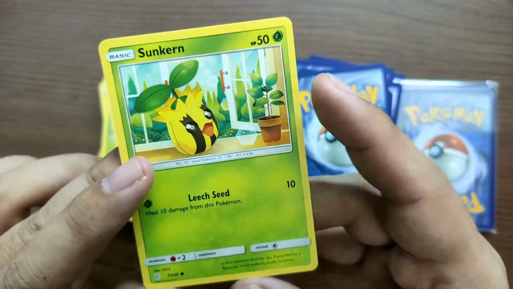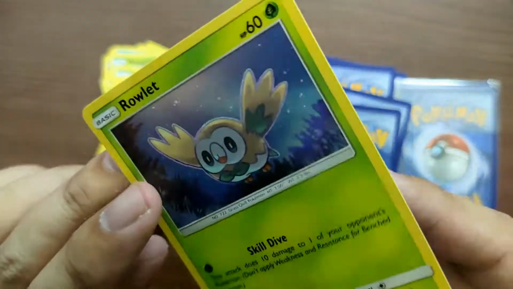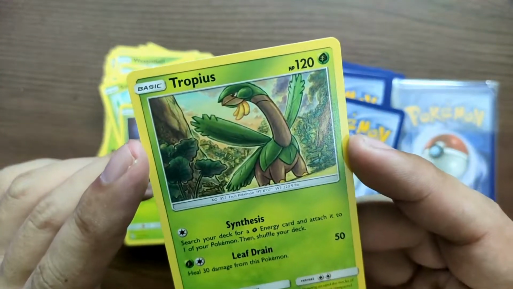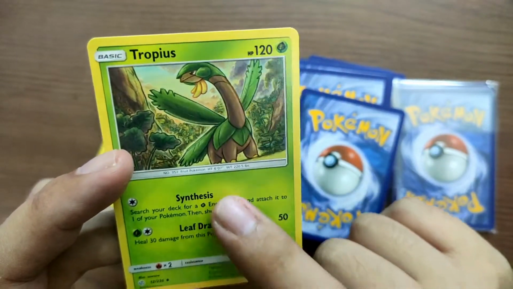Sunkern right here, does Seed. Rowlet, cute Rowlet, it does Skill Dive. Basic Tropius, nice. Just Leaf Rain and Synthesis.